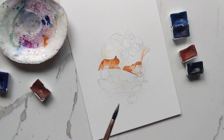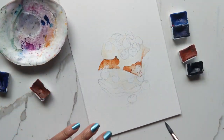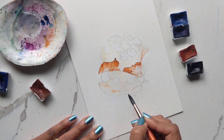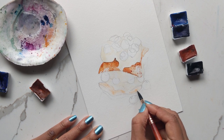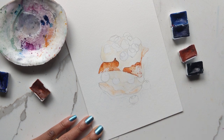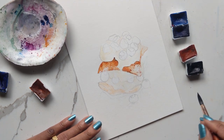And now using this brush, I'm going to go in, get some of my brown, and I will do a nice spread of that. And I'm just going to swish the color around. And I want to leave some white space too, so I'm not going to cover the whole entire area with it. So leave it that way.